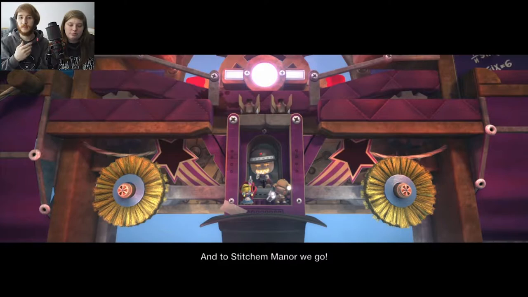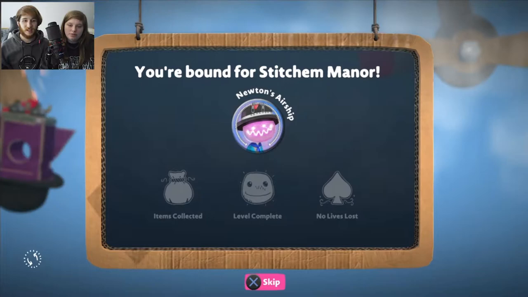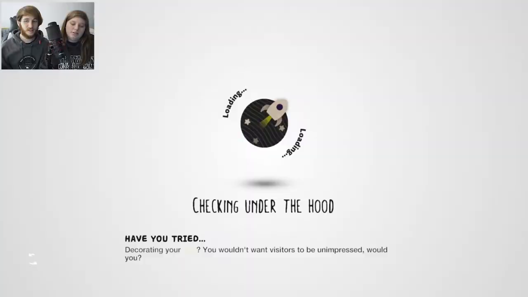I'm telling you, I don't trust this box thing that he had. Oh, shit! Alright, let's see how well we did. Items collected. What? We were so close. We did lose lives, though. Yeah, because I lost that one life at the beginning. I know, I'm sorry. It was my fault. It's all my fault.